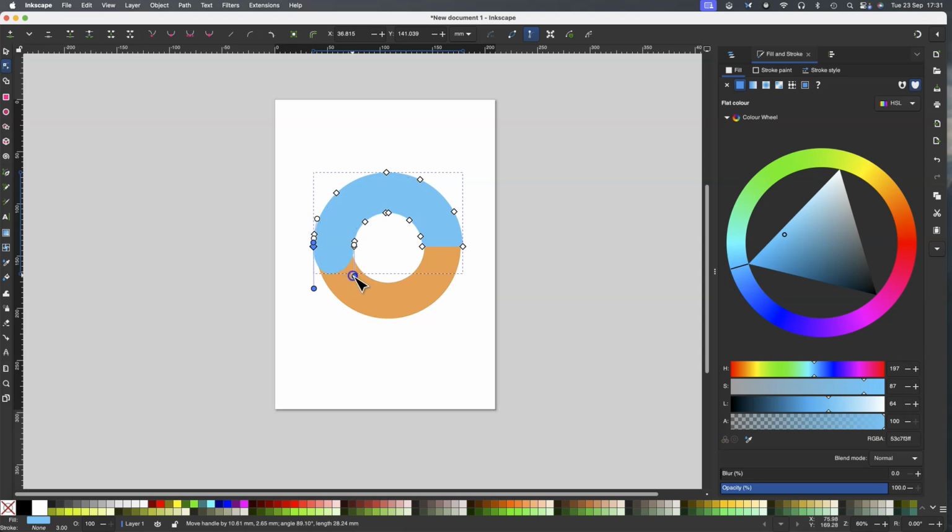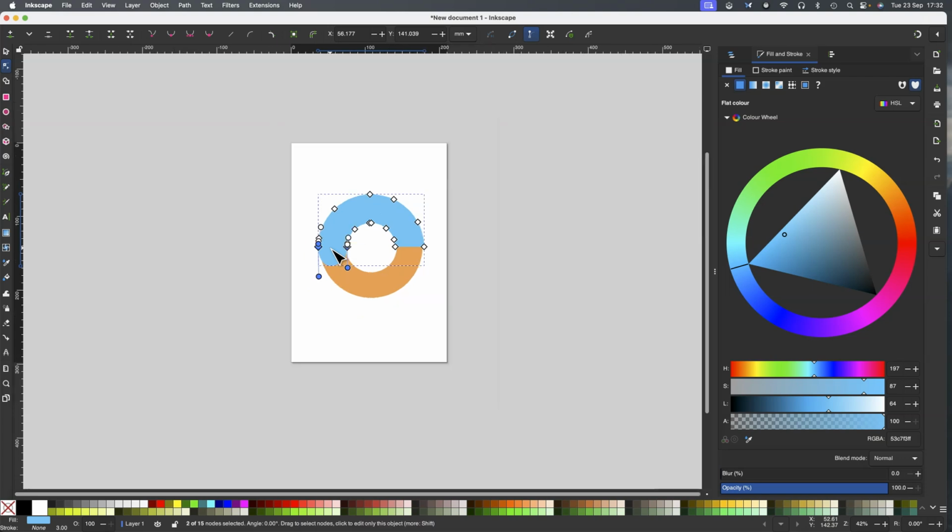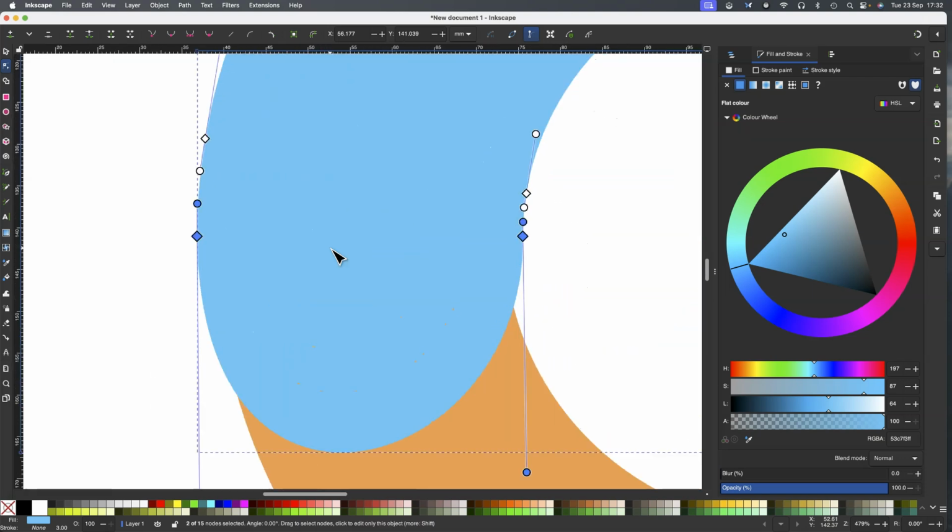I'm going to do the same on the opposite side. Just bring it so it's vertical. And then I'm going to shift and click the other little node under there. So I've got those 2 nodes selected. What you can do is hold the Control key and you can zoom in and then you'll see them a lot more easily. I'm going to add a node and 2 more nodes. I'm going to zoom out a little bit.